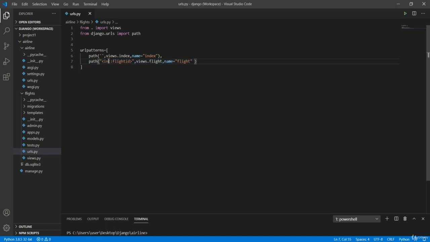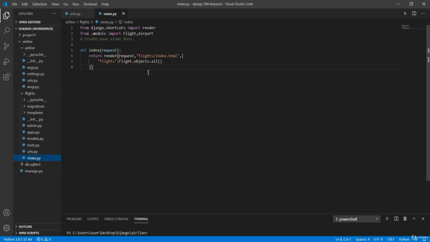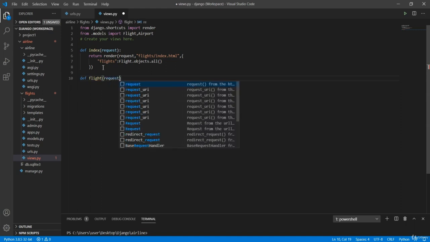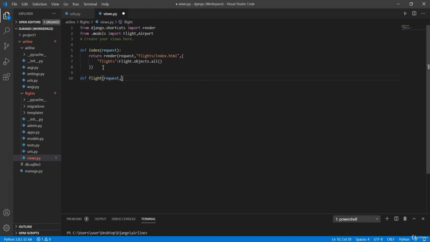So this new path is any integer, and the integer I type in is what we're going to be using in our flight function to get the ID. So now if I go to views.py and create that flight function, this flight function is going to take as parameters the request and of course the ID that we entered as a URL.